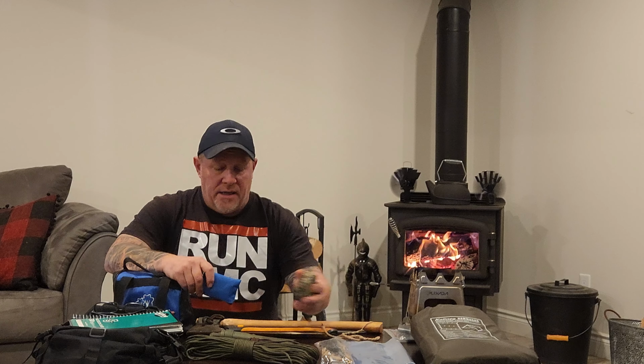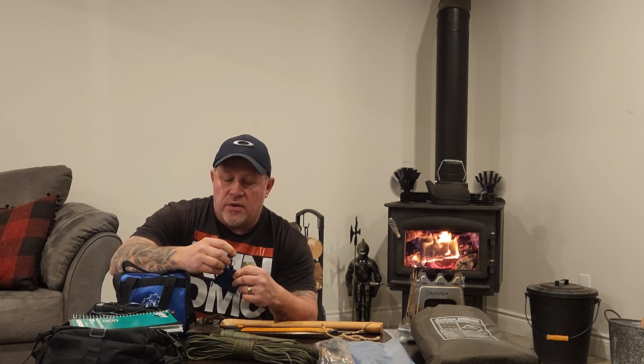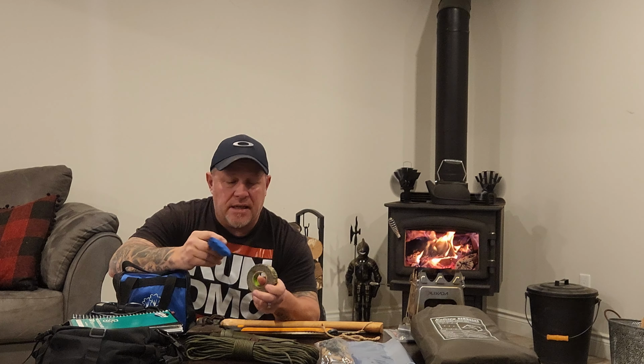So my first thing on the list is my most important, I find, and it is just a basic first aid kit. Everything I need is in this little pouch. Inside the pouch, it's all in a little Ziploc bag as well. So here I just got some Band-Aids, some gauze, some alcohol wipes, the basics that I need, and I always carry some tape with me. So I got some camo hockey tape here. It's breathable. It's good, just all around to have all together. And again, these together makes a great little startup kit.